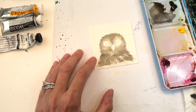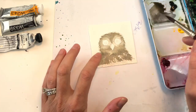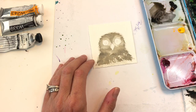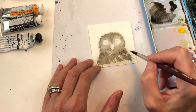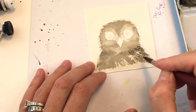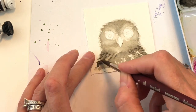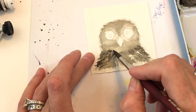around the eyes. All right, so now we're going to get even more concentrated type of color. And hopefully it's still wet, but it doesn't bleed as much. So I've got that brown and I've got the black. Using less water. I'll tap it on my paper towel just to remove a lot of excess paint. Let's see if it bleeds too much. We're just making these little teeny lines. See how I'm just tapping it? Go a little closer so you can see. See, I'm just tapping these little lines sporadically. They might bleed a little bit. And then try and get them on the outside edge here. Trying to make them a little realistic.